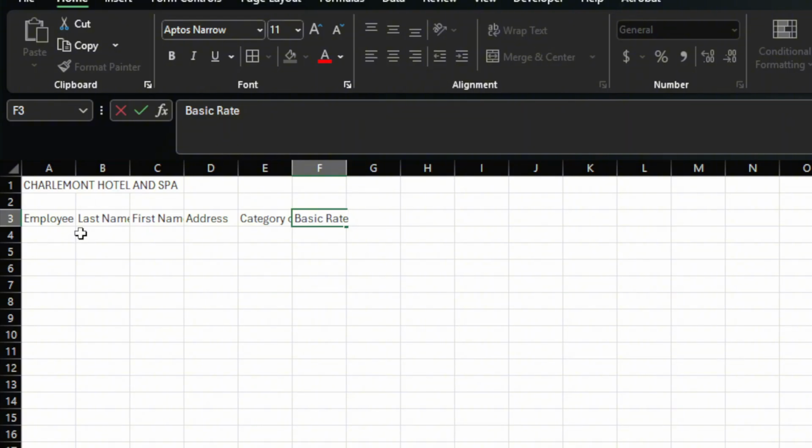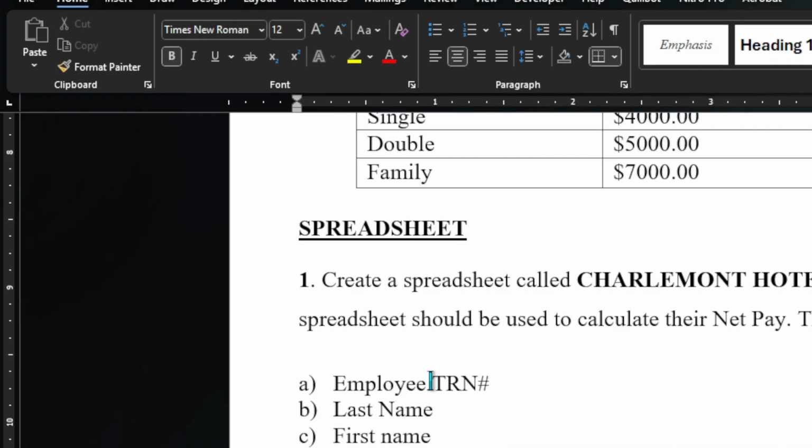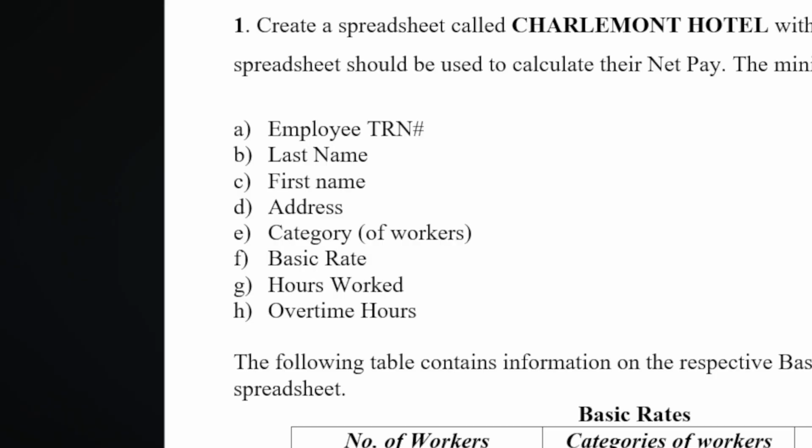Now that you have Basic Rate, you press Tab. You have Hours Worked. Let me be sure we are on the same page. Yep, we should be.